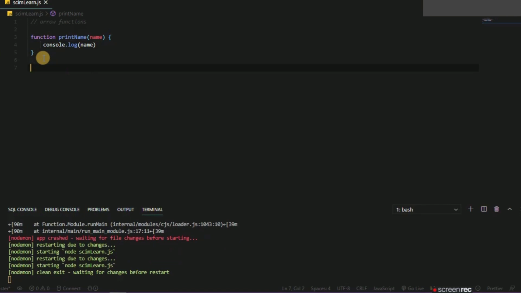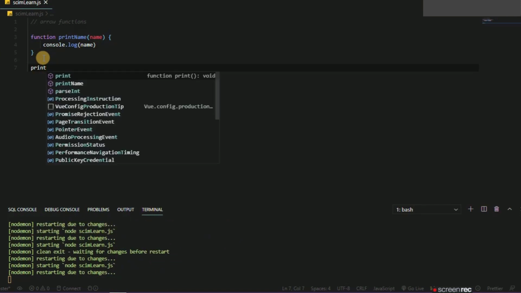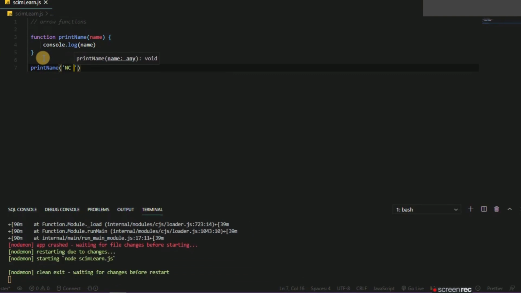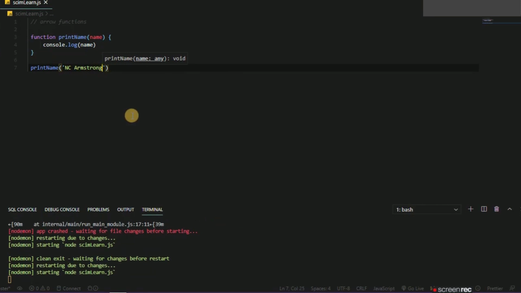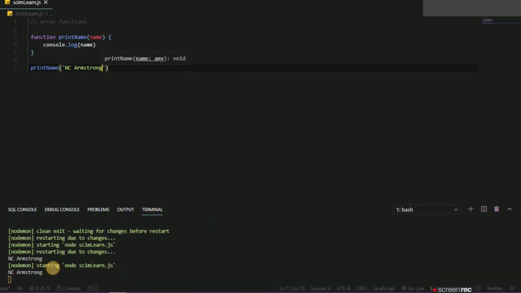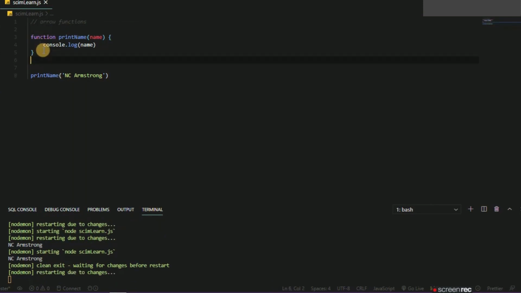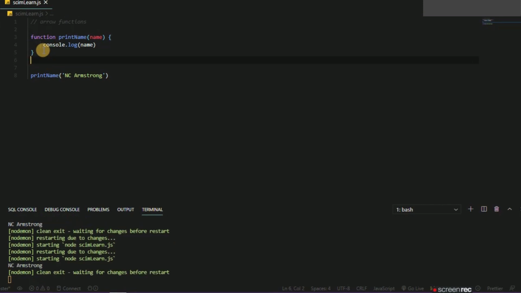Okay, and you can just call my function, passing the argument. Alright, so see, it works. Okay, so basically this is how functions have been done in old versions of JavaScript.